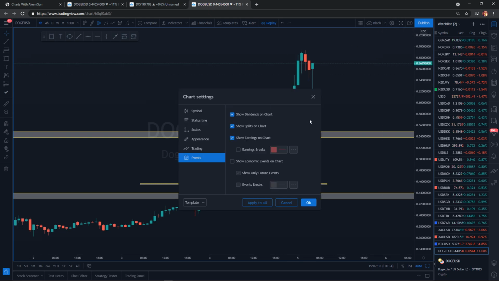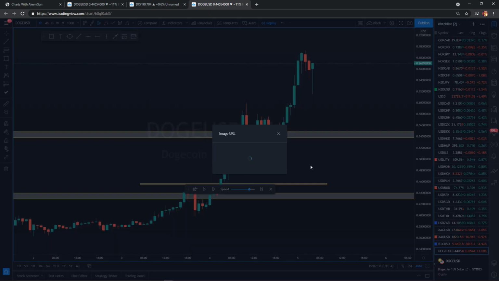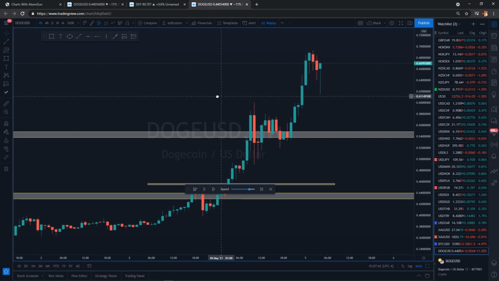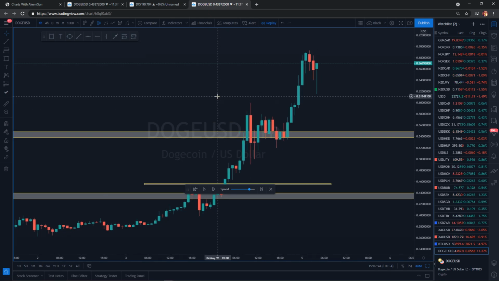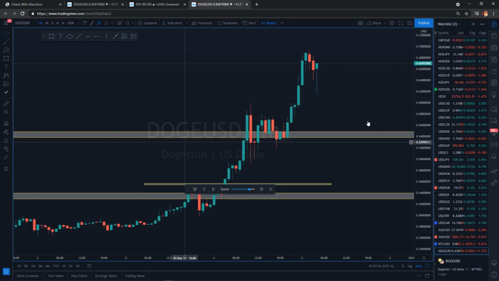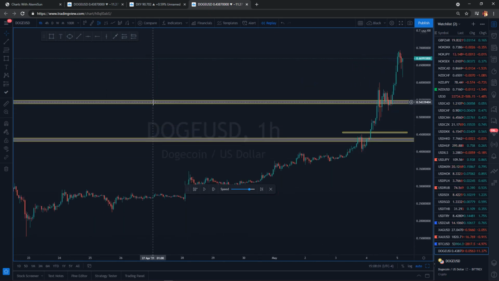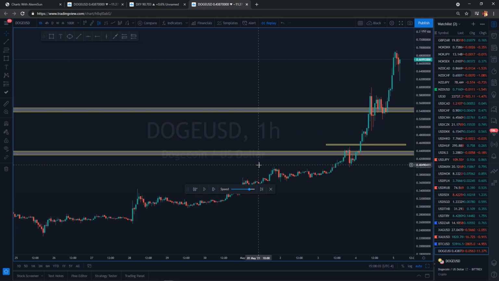This is your settings that we just did, and then this is how you actually take a screenshot of your charts. You can name it, save your image to your computer, and this is a good way to save your stuff, print it out, and test your mindset, test what you did wrong. I use that tool a lot to screenshot my stuff, save it to my computer, and then print it out. So that's another way to do that. But you guys, that's pretty much the basics of using the TradingView tools.